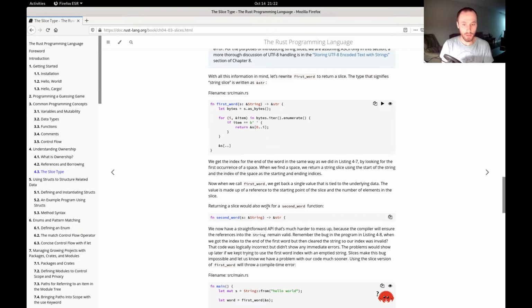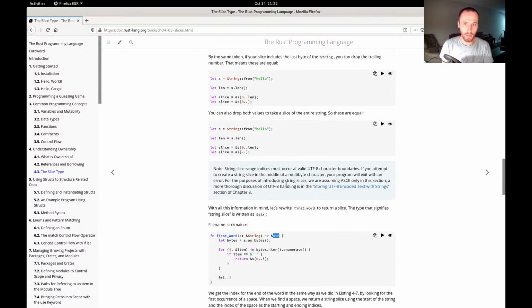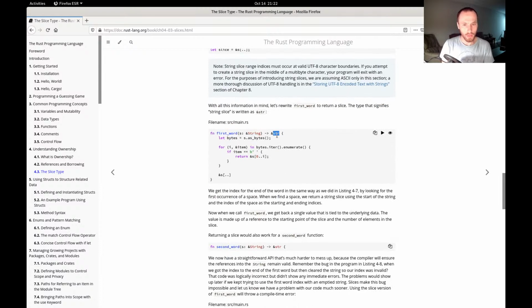Returning a slice also works for a second word function. Makes sense. Reference to str.